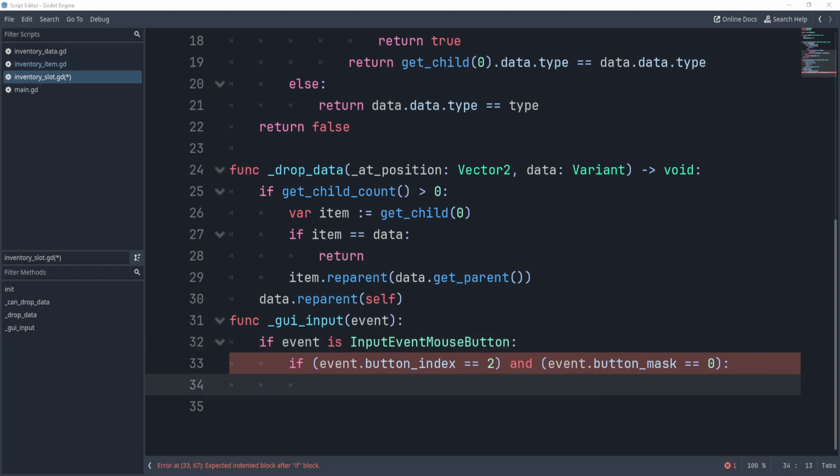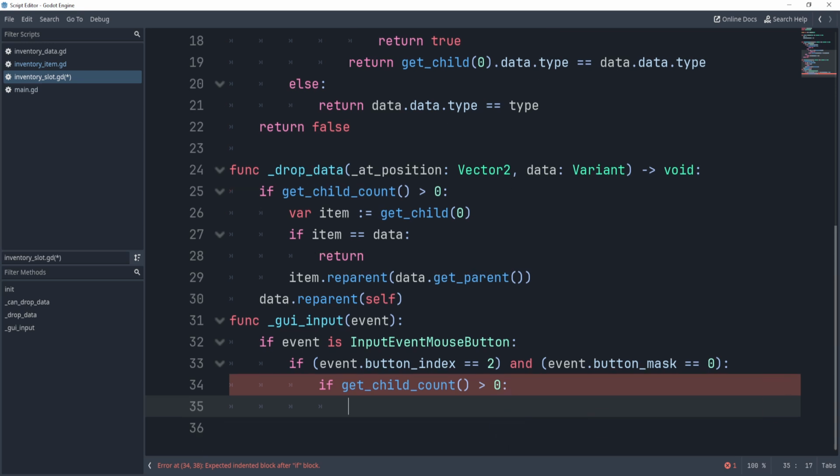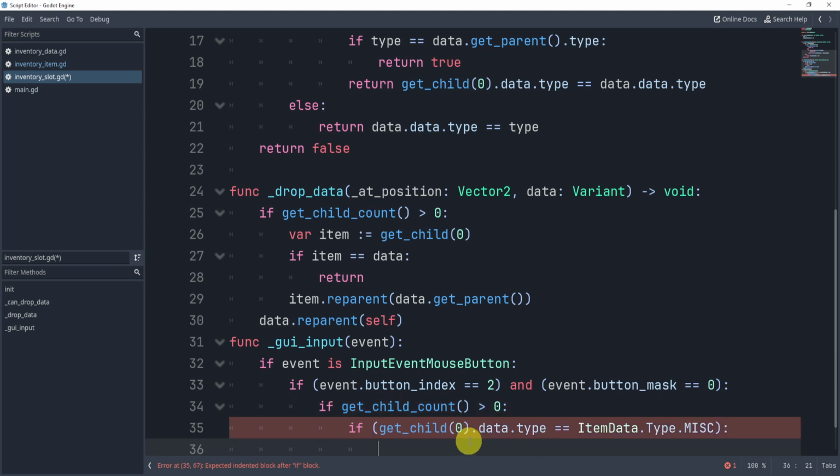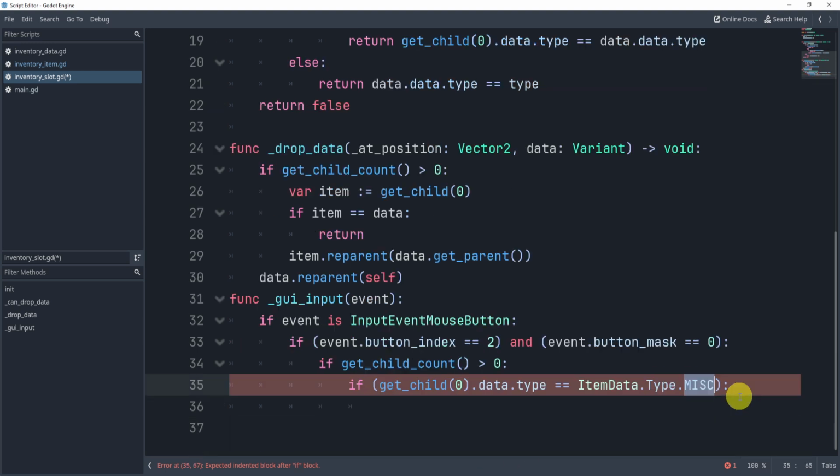Right. Now, if I left click on a slot, I'm not dragging, I'm left clicking. Then I can finally check to see if the child is bigger than 0. That means there's an item inside of it. If there is an item inside of it, well, I also want to check to see if the item that we're clicking on is a misc. This is going to check for a misc item. Now, if it is a misc item, then I want to use that item.